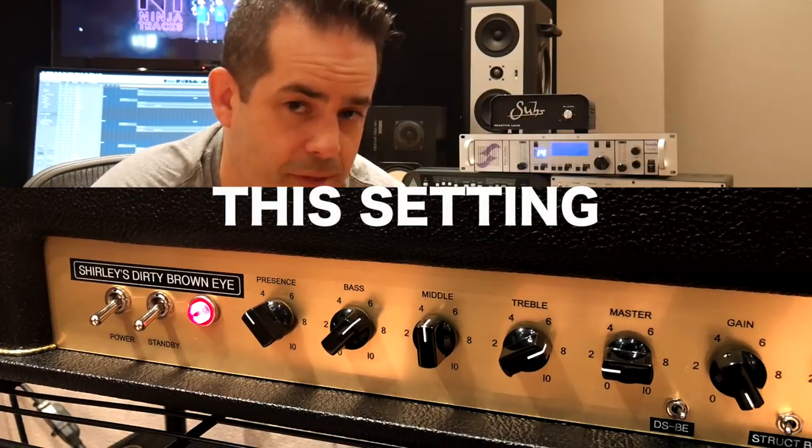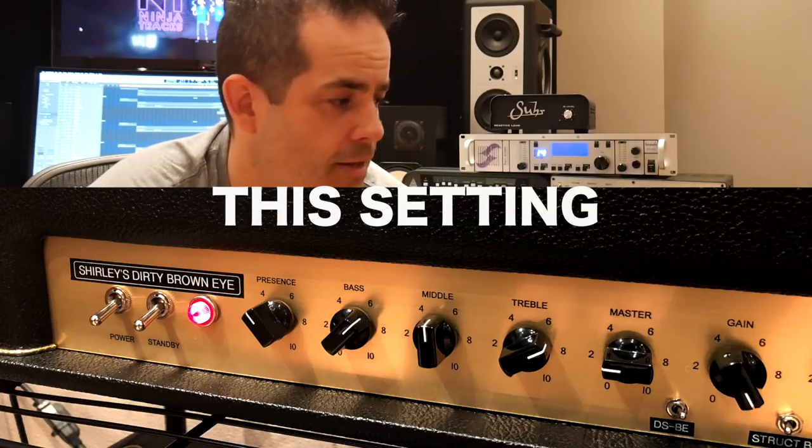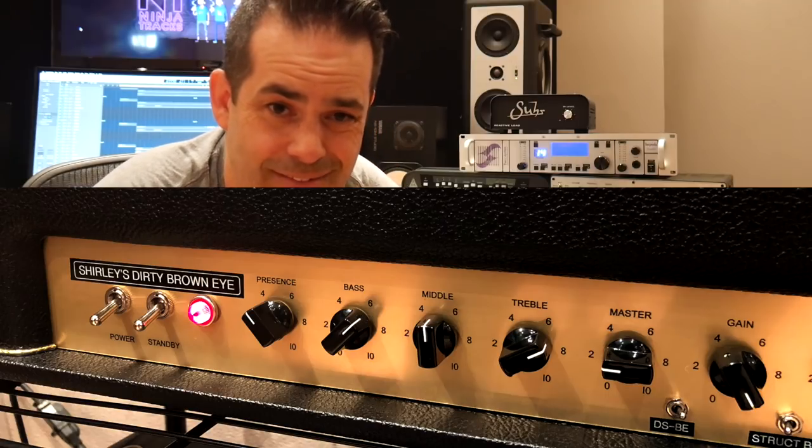First thing I did was BE-100 into Bogner 412 with an SM57, and tried to get that sounding really good. And then I didn't touch the head after that. That was the sound. Not really going to give my specific opinions on any device today.